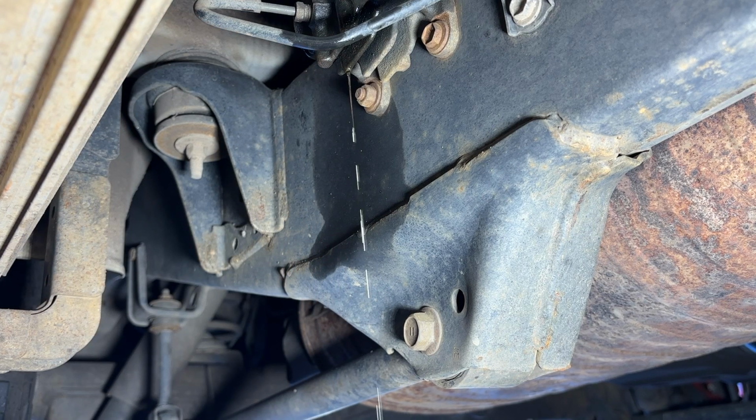Overall, not bad. I bet when we test this one, I could be wrong, but there wasn't that much fluid in it like there was the front driver's side. Both these rears have actually had less fluid. So it makes me wonder, since the diaphragm was bad in that front one, if that's why it held more fluid. But we'll go pencil test this one to figure it out.